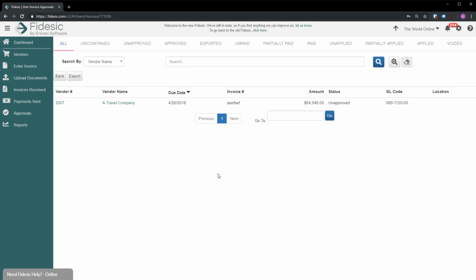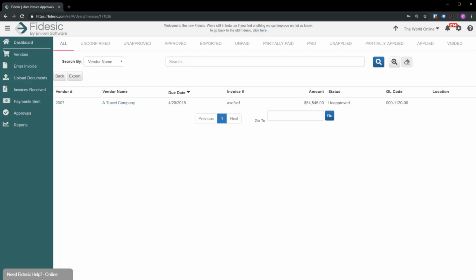And just like every other document, you can drill into as much detail as you need just by clicking the transaction. With every list or sort or search that you do from this invoices received page, you're going to have an export button available to you. So this button can be clicked anytime you've got a list of what you want here. This will generate a flat file that you can save locally or do whatever you need with. So you'll always have the ability to do a quick export and get your flat file directly.